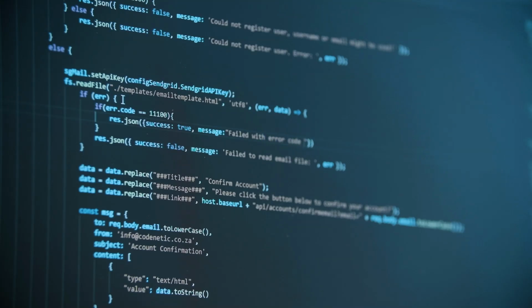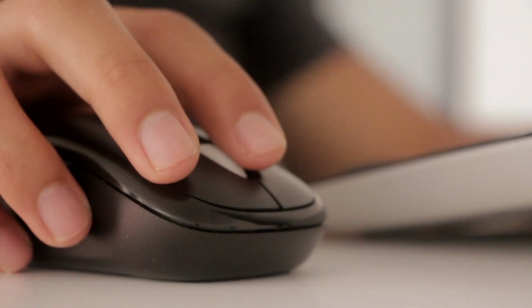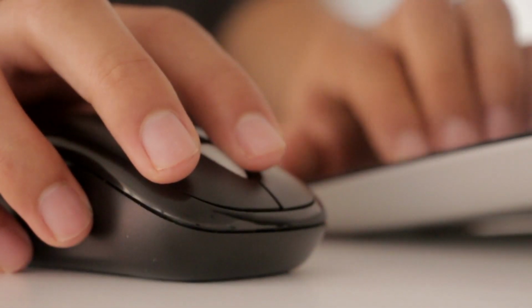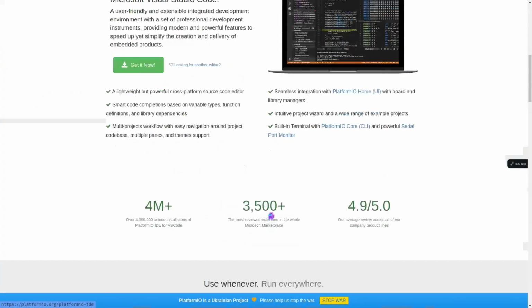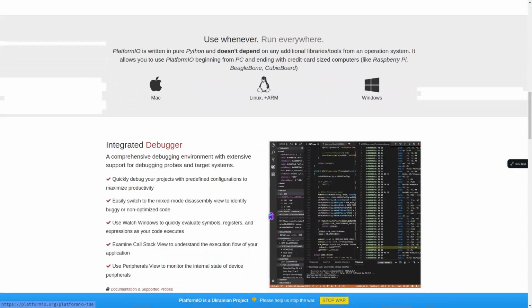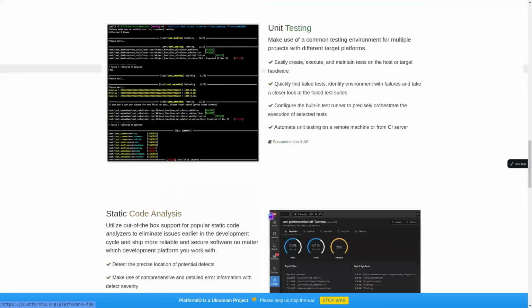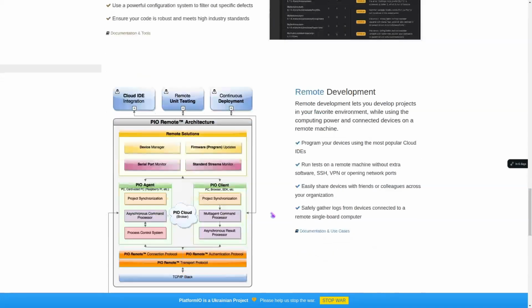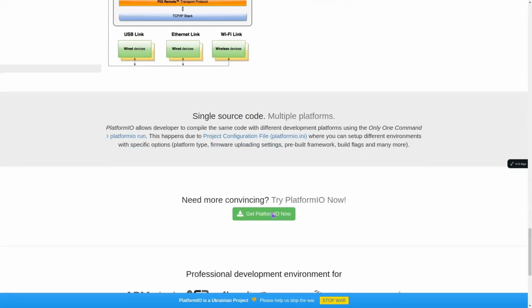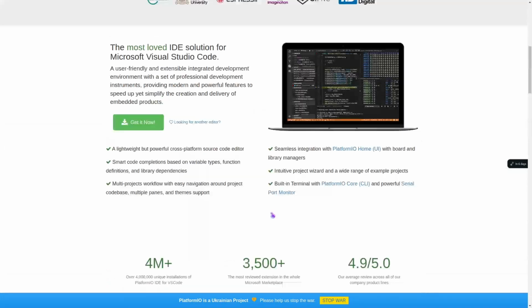So if you are interested in learning more, you can stick with me in this video as I take you through Arduino programming. But this will be with PlatformIO. Well, so what's PlatformIO? Simply put, it's a free and open source integrated development environment that allows you to develop, compile, and upload code to a wide range of microcontrollers. It is designed to be more efficient and powerful than the Arduino IDE.